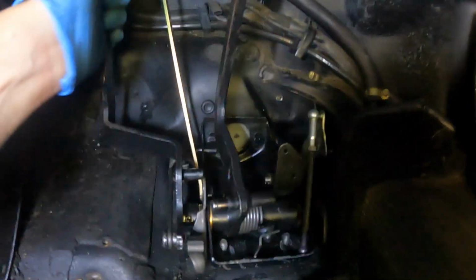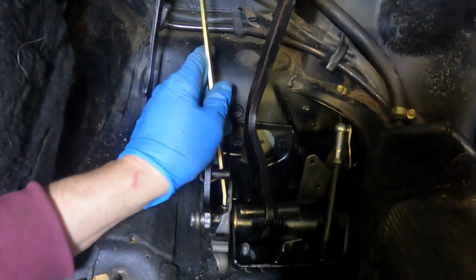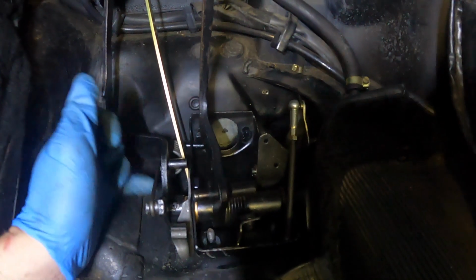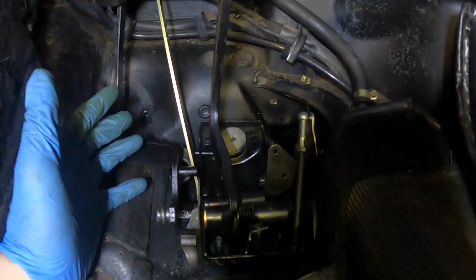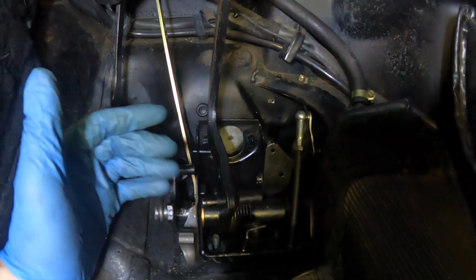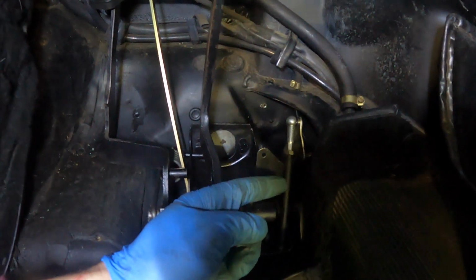There's a huge spring here, which just wants to snap your goddamn fingers off. There's this bar that I forgot to put on, so I had to take off the bolt where it attaches, and that also holds the stopper. Trying to get everything aligned because of this f***ing spring is so annoying, and I don't know how you would ever put this in with it together, because that would need to go up there, which means you couldn't move this sideways to get the clip in for the clutch.